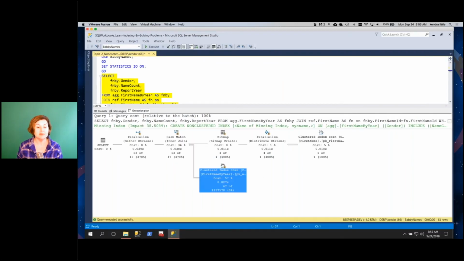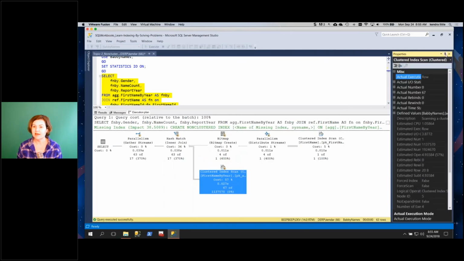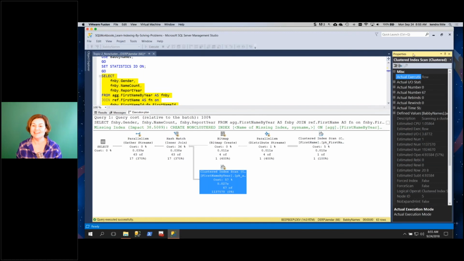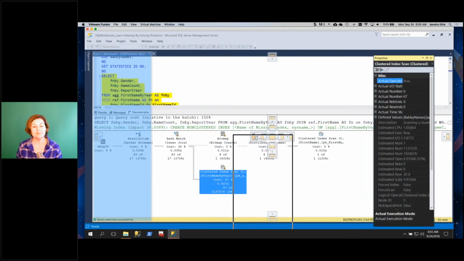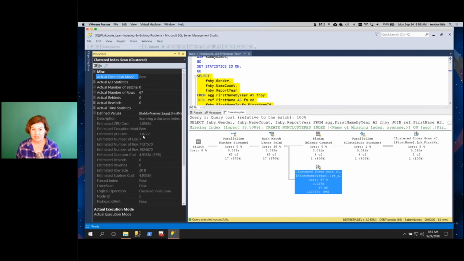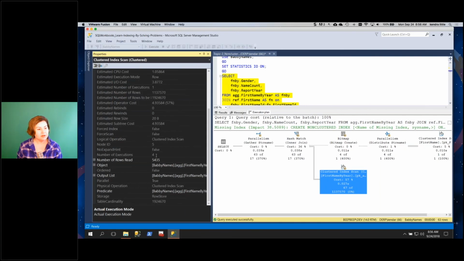I'm going to right click here and say properties. Oh, interesting. It kept the properties in the dark theme. This is a preview version of SSMS, and apparently it likes to let certain things stick around. Now, I like to manually move my properties tab over to the left, just because I use it so much. It's just a preference. But one thing we can see from here is that parallel is true.